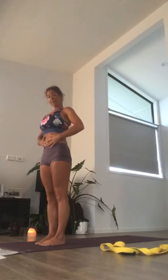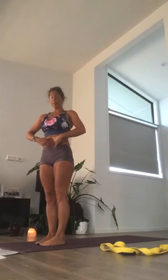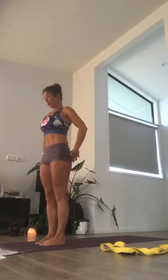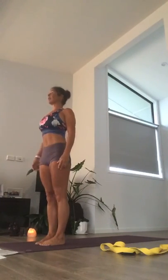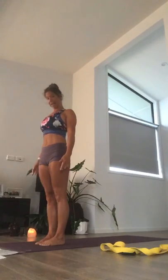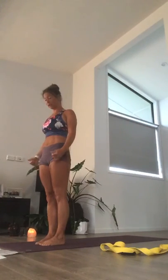Now your belly, think about it, when you breathe in, it goes out, and when you breathe out, it goes into your spine. Your lower muscles go in. So your Mula Bandha, Uddiyana Bandha, and then we have our Jalandhara Bandha. We don't use that much, but so you know, those are the energy locks we use, and try it so that the energy will flow through your body in the right ways, through your channels.